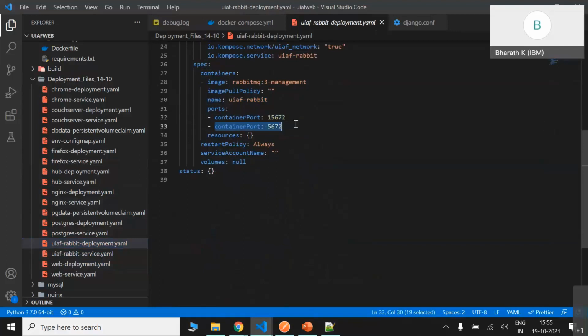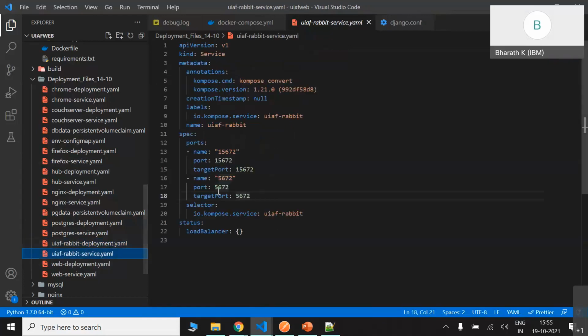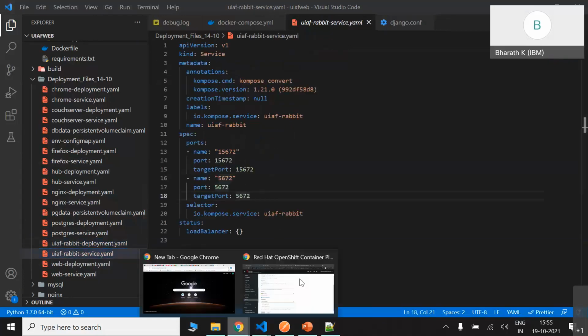Here we are using two ports. This 15672, this is the GUI port. For the RabbitMQ, you can access the UI from this port. And this 5672, this port number is used to connect with the Celery. This is for internal purpose. Celery will connect to this port and you can view the UI on this port. So that is how we have linked the service file and the deployment file.